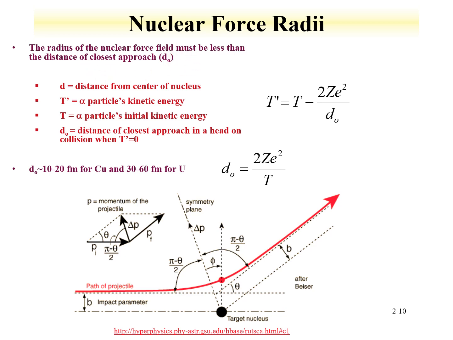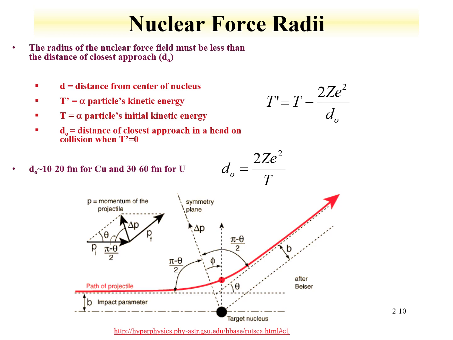And I have a few ways of evaluating this. Imagine that I take a projectile, have it accelerate towards the nucleus, and it gets bent, right? I get some scattering. How does that scattering from the nucleus indicate its distance? Well, I've got some distance d from the center of closest approach. And let's say I'm going to take an alpha particle. I've got the particle's kinetic energy after the interaction, the particle's kinetic energy before the interaction. And for this distance, I actually want to get the distance of closest approach, which is head-on, and it's a collision. So when the particle's kinetic energy afterwards is equal to 0.